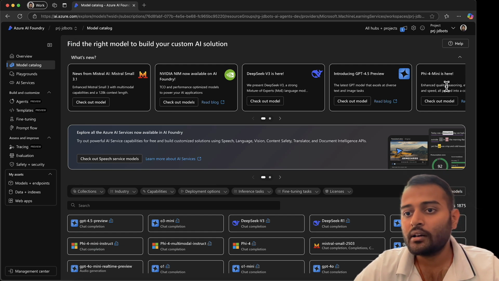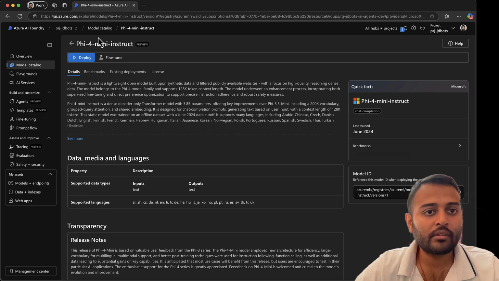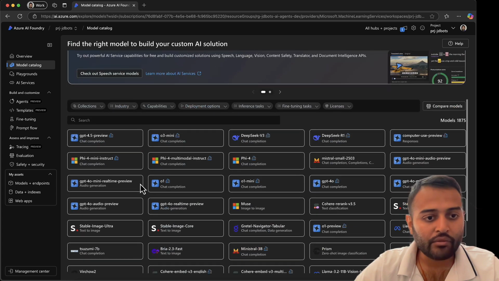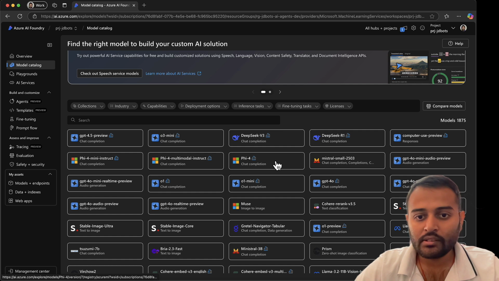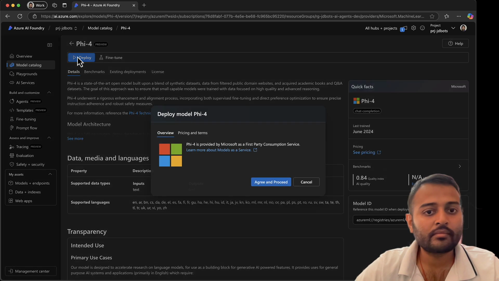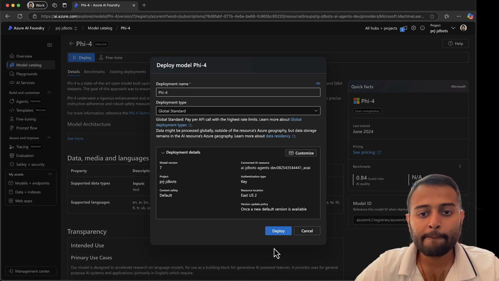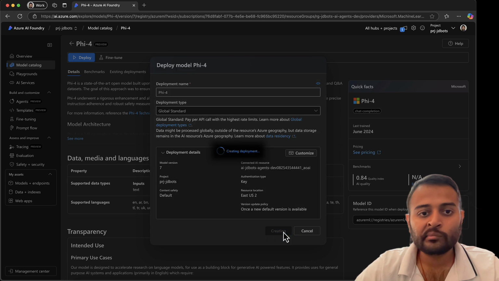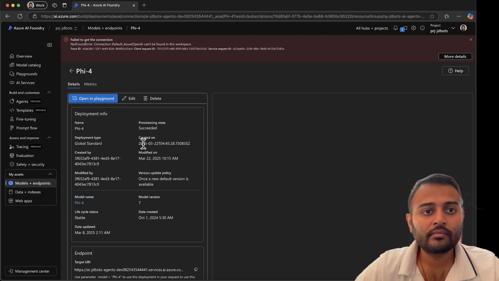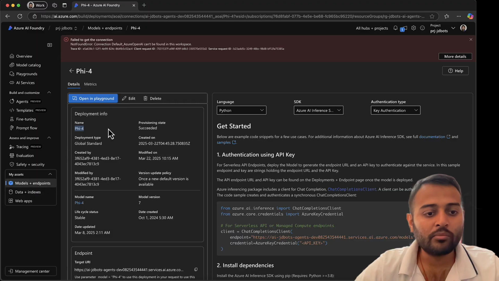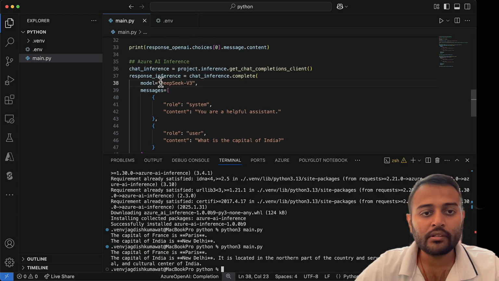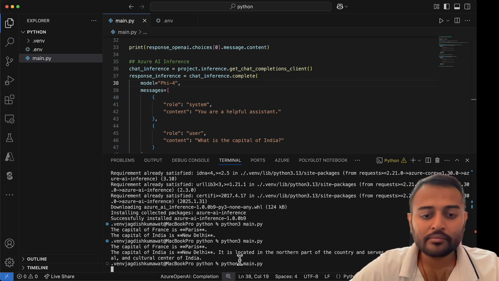Anyway, that's fine. Yeah, let's try Phi-4. Not mini instruct. I just need Phi-4. Multimodal, this one. Okay, let's try this. Okay, let's copy the deployment name, paste it here. I'm just showing you what all capabilities it has, like you can connect to any model you want using Azure AI Inference. Okay, let's run this again.